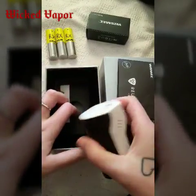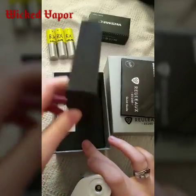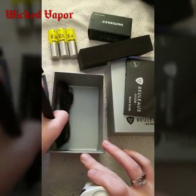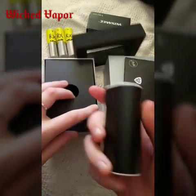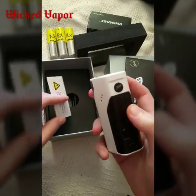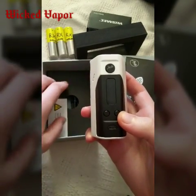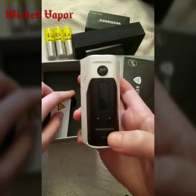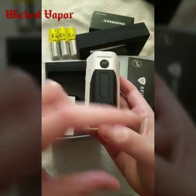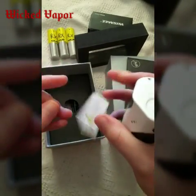And at the bottom of this, there's a little styrofoam cutout piece. There's a USB cord. You can plug it in to charge, but it's not recommended. It will fry out the board in your mod, and it will not evenly charge your batteries and can destroy the batteries as well. So I suggest using an external charger with individual bays for each battery, so that way you know all of them are being fully charged.